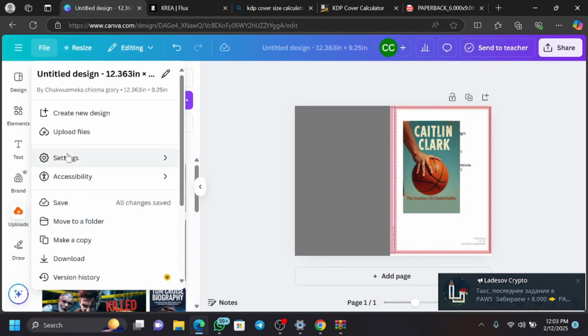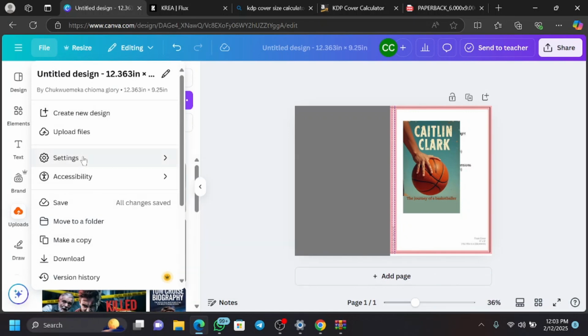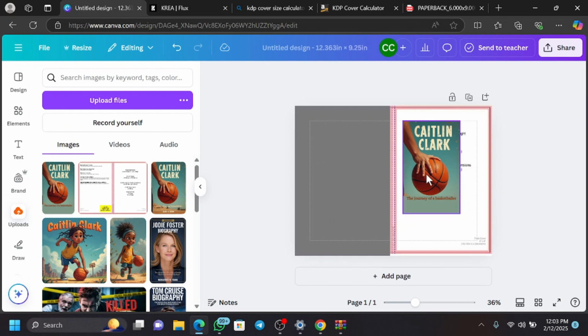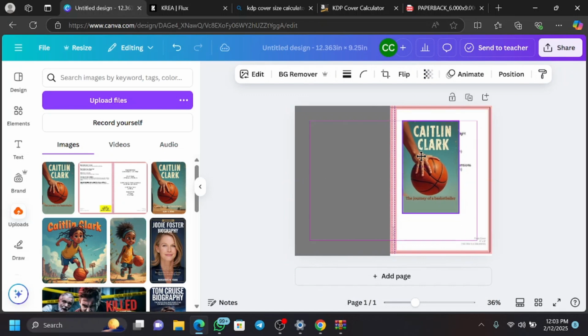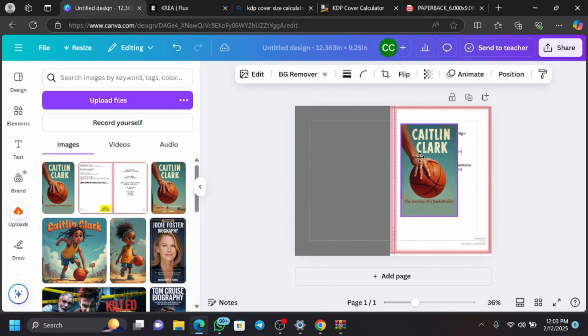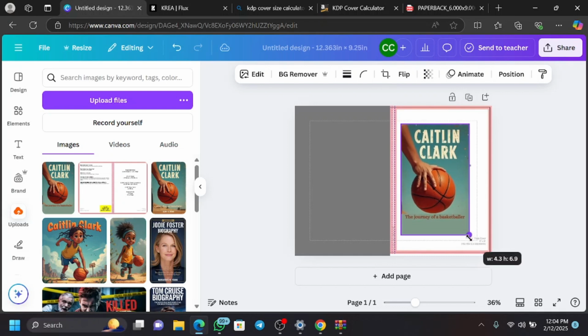I want to put the line so we know where the line stops. So you just go to your settings, click on show margin. You see this margin here, right? This margin that was added. Your cover design should not go outside of the margin. Very important. If not, your book will be returned. Make sure it's inside. If possible, take it a little back. I like taking it back a little because I don't like it to get close to the spine. Then okay, this is okay.